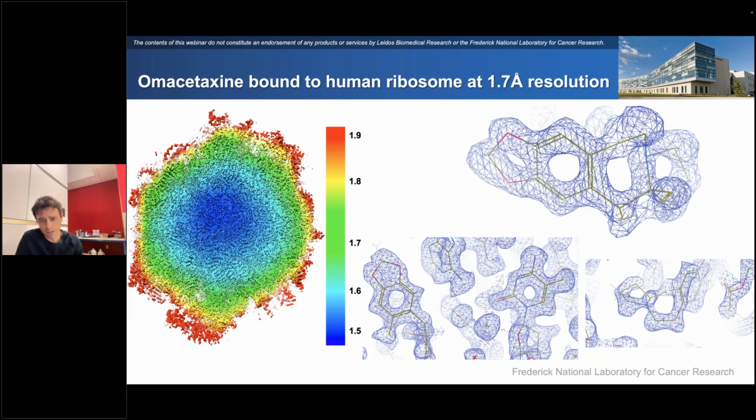So overall, the number here is 1.7. It's a bit beyond that. It rounds to 1.7. I forget actually what the exact number is. But even though the global resolution is about 1.7 angstroms, in the core of the particle, on the left-hand side, where it's colored by local resolution, the resolution actually extends to slightly beyond 1.5. And even on the periphery of the molecule, on the outside where it's colored red, that red is 1.9 angstroms. So across the entire span of the map, it's beyond 2. But when you look in the core, where it's 1.5, it's a beautiful, beautiful density.